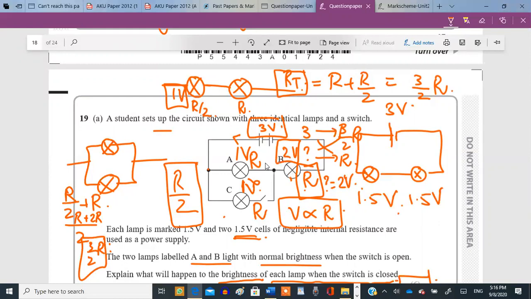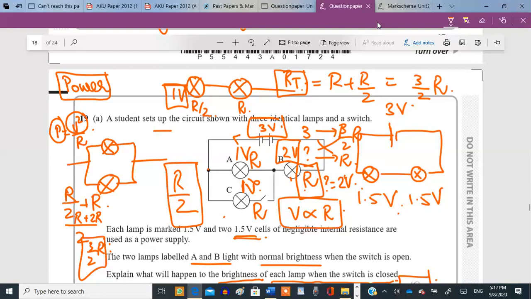But when you're giving the answer for brightness, the brightness is always and always given in terms of power. The more the power, the greater will be the brightness. So the formula which we use in terms of voltage, the formula for power, is V squared upon R. Now, the greater the voltage, the greater the power. That's what we applied over here. For part B, the voltage is greater, so the power across B is going to be the greatest, so the greatest brightness, whereas across A and C, equal voltages are there, so the power across them is going to be equal, and therefore equal brightness.